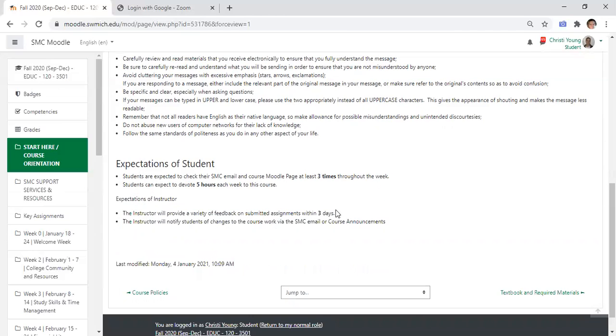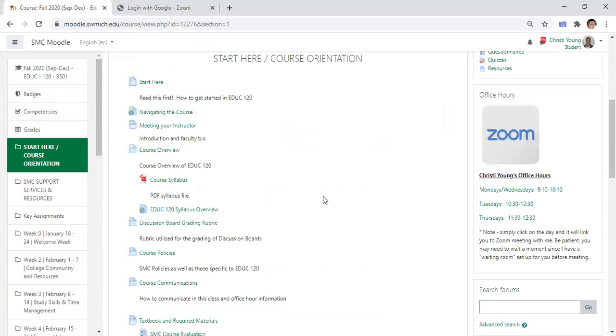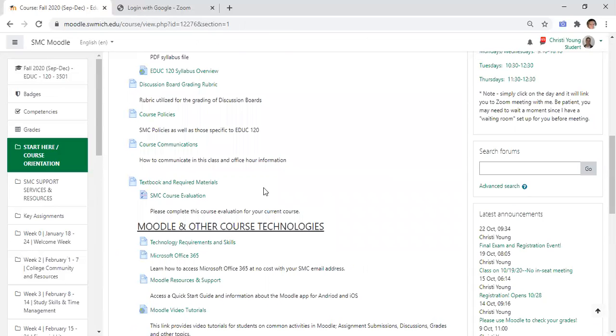They'll also have their expectations of you, how much they expect you to get onto the course and how long they expect you to spend in the course. All of those are going to be completed by your instructor, so there might be small differences.